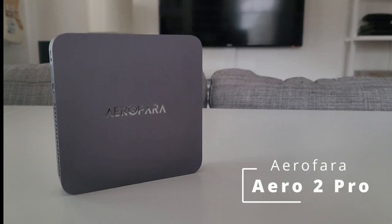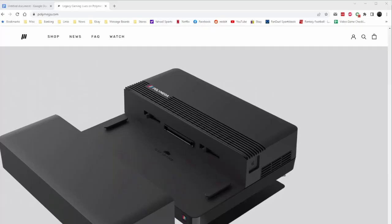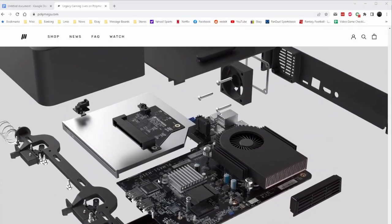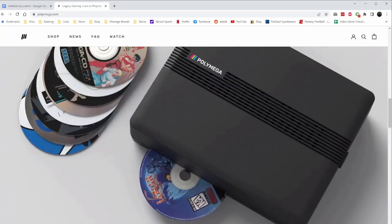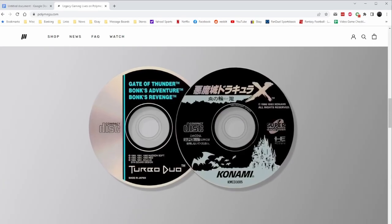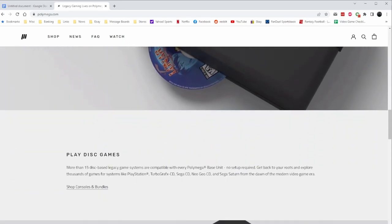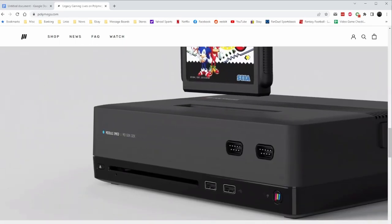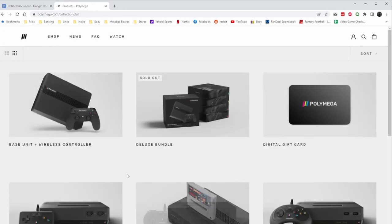This really all sparked with the release of the Polymega. The Polymega, if you are unaware, is a gaming emulation machine that plays cartridge and most notably CD-based games like the PS1 and the Sega Saturn. The feature that drew me in was how you can import your CD games into the system. After that, you can simply launch your games from their front end — basically archiving your games and having them ready to play at the touch of a button, digitizing and organizing your physical game collection. But if we look at the price, that's a little more than I want to spend for a strictly emulation machine.